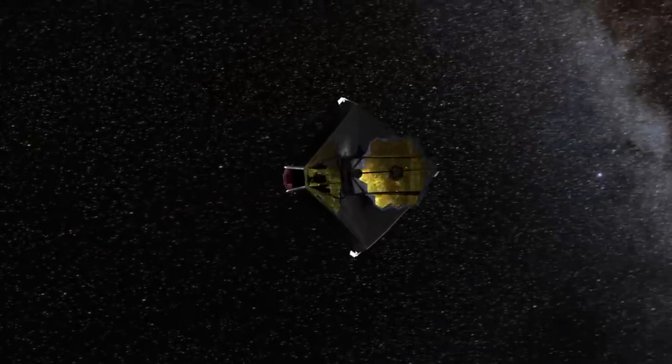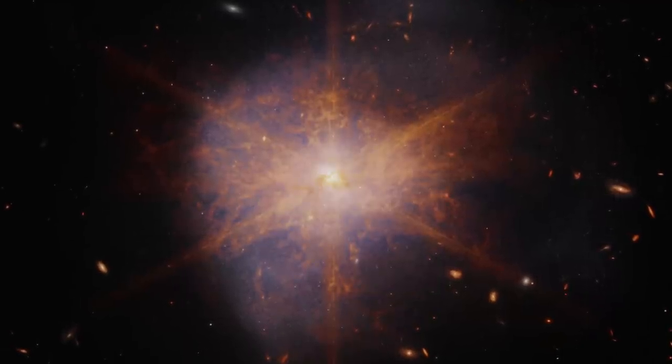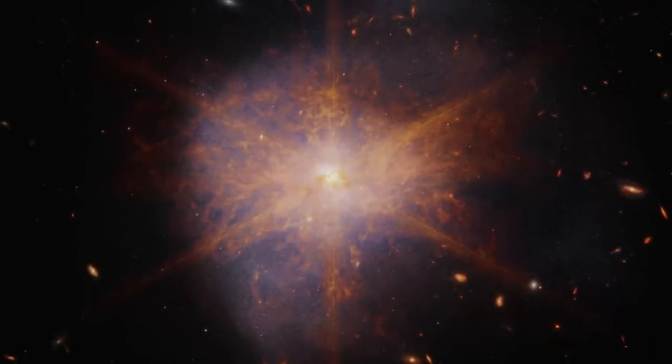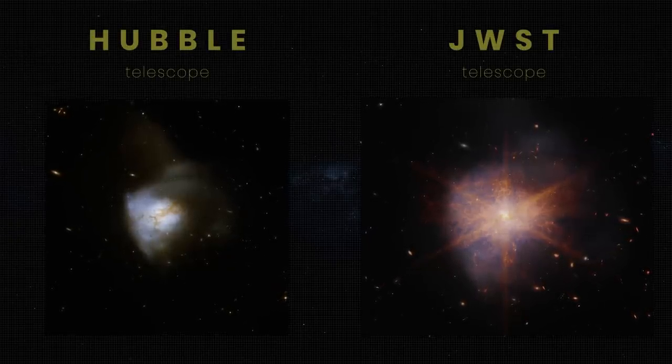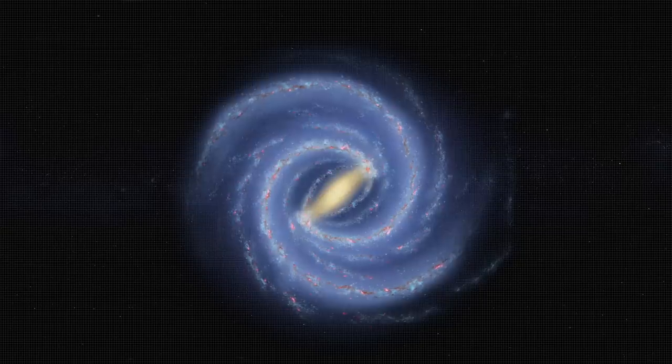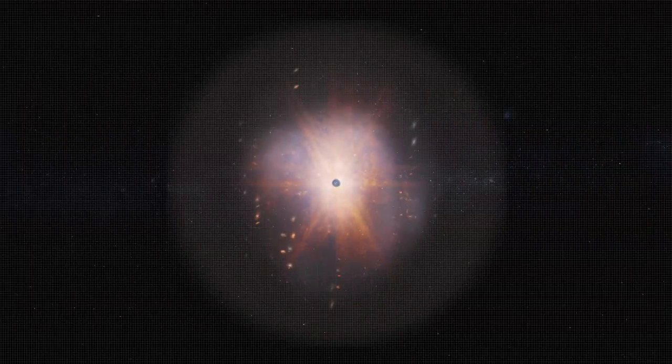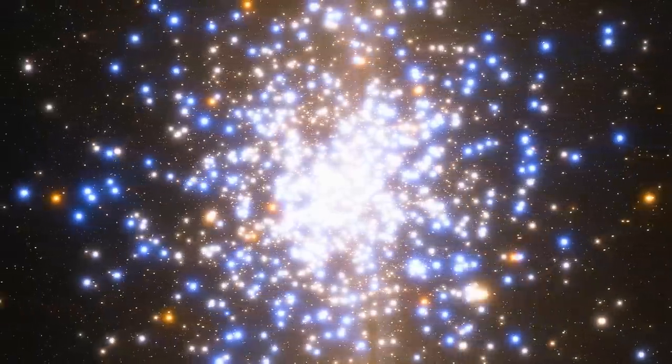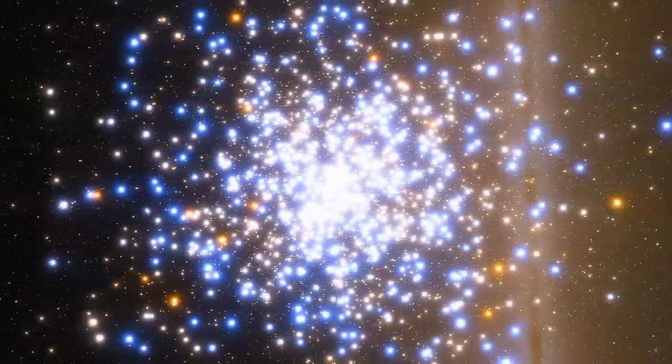Just recently, the Webb Space Telescope captured something else incredible. This image shows a huge star-like object with a bright white core and six orange spikes. What we're actually seeing here is two galaxies called ARP 220 that are 250 million light years away that are colliding and merging. The light you see in the image shines as bright as one trillion suns. Even our own Milky Way galaxy with all its stars only shines as bright as 10 billion times the sun. This gigantic collision actually began some 700 million years ago, causing a massive explosion of new stars.